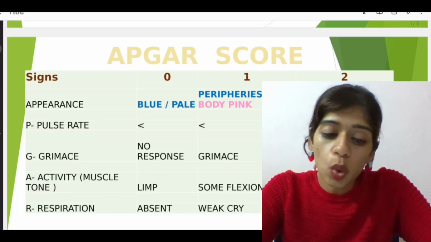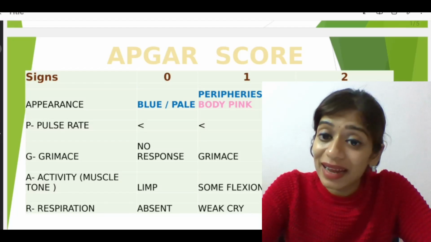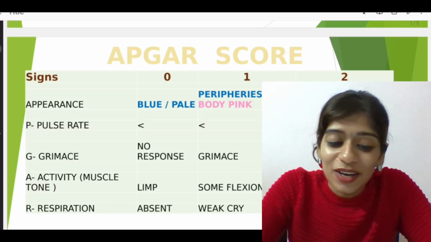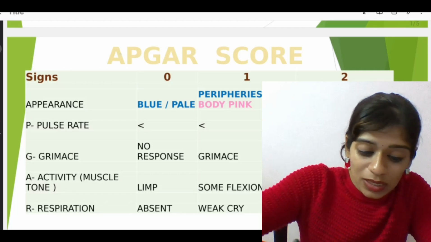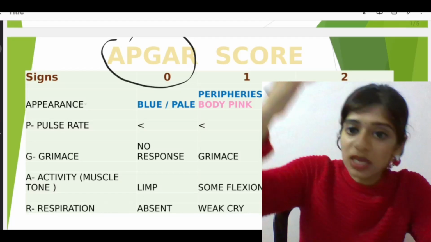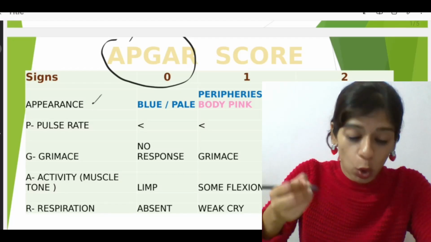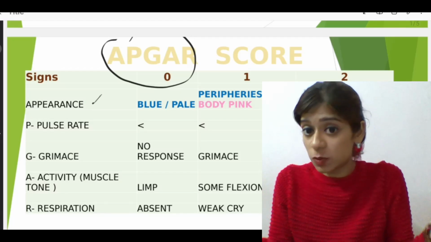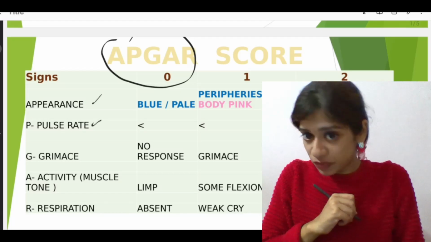Now this Apgar score, you know who invented this? It was invented by an American anesthesiologist whose name was Virginia Apgar in 1952. Okay, so Apgar itself is a mnemonic for the score. First I'll read out the components and then I'll explain. A stands for appearance of the baby. So you see the color of the baby, if the baby is blue, if the baby is pink, and then you give the score. P stands for pulse rate of the baby.